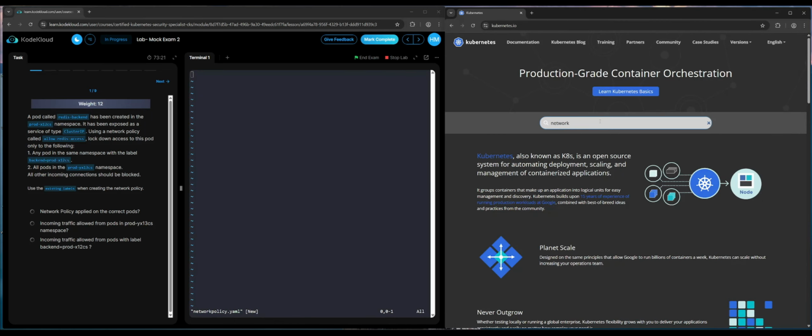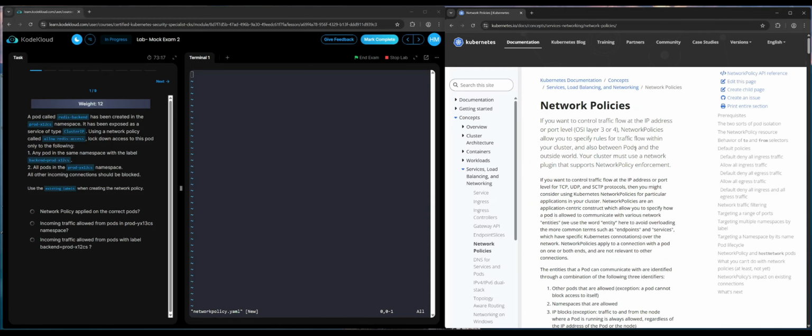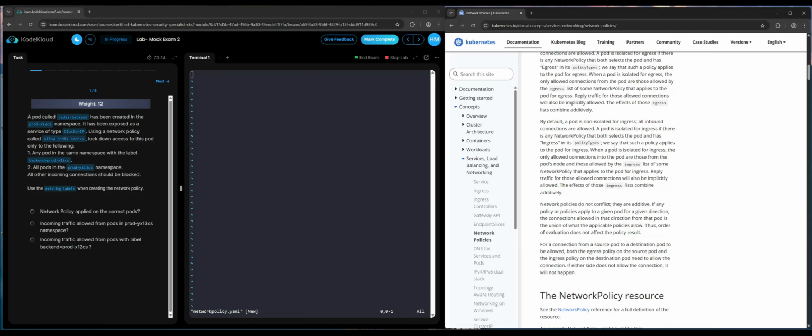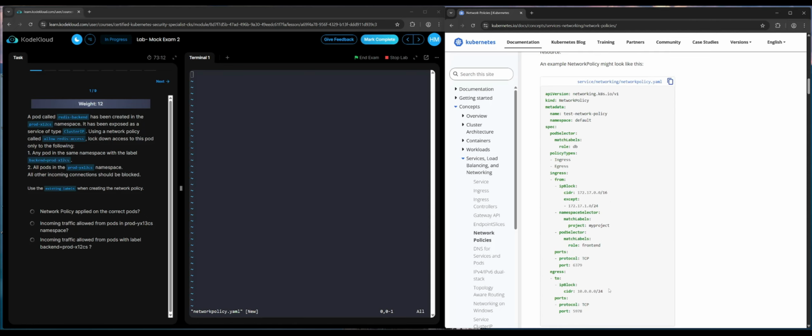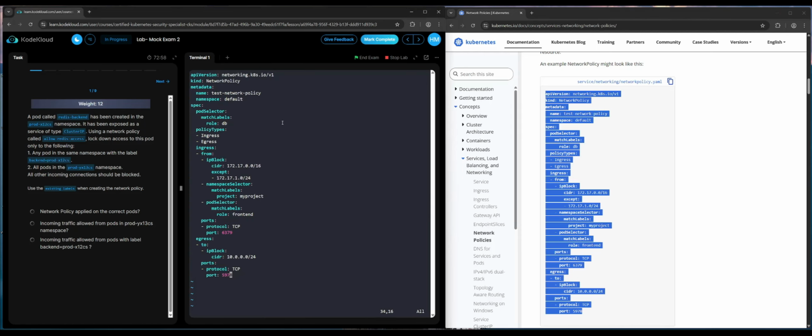If we go to network policy documentation, open this up, and we just need to copy this. And once this is pasted, we can start deleting some of the things we don't need. So let's remove this, and we can remove the IP block.